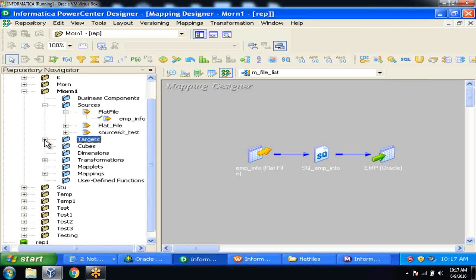Venkat. Tell me. I just want to connect this to my real-time experience. In our project also we receive data in flat files. After receiving the data in a flat file, we place it in a directory or in a network drive, and then we run commands on Unix. Once I run those commands, whatever data is there in that flat file goes and loads into the tables.